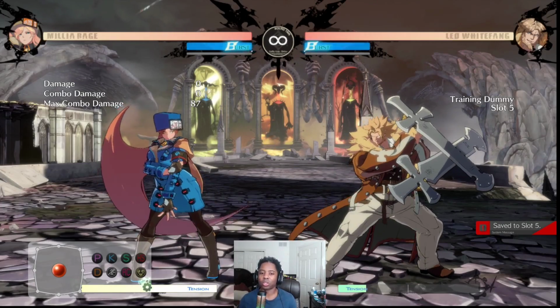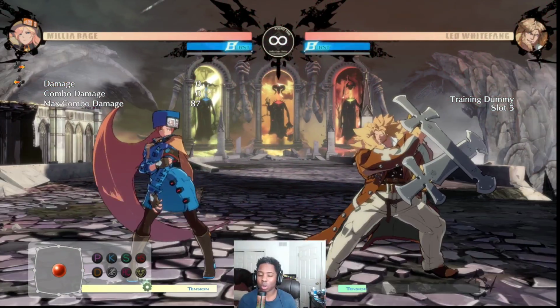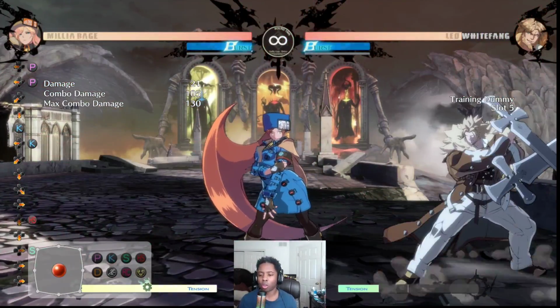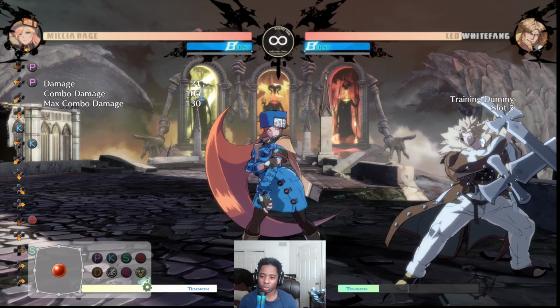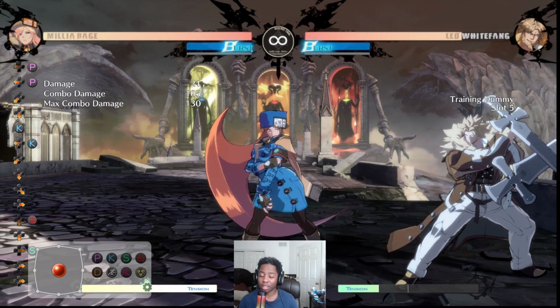But now the risk return is more even because you get the slowdown. So you get the slowdown and he's airborne. So you get all types of combo selections. You can choose to spend meter, you can knock down with hair car, you can do an air combo. There's a lot you can do with that hit now compared to before. So the risk return is more even than it used to be.